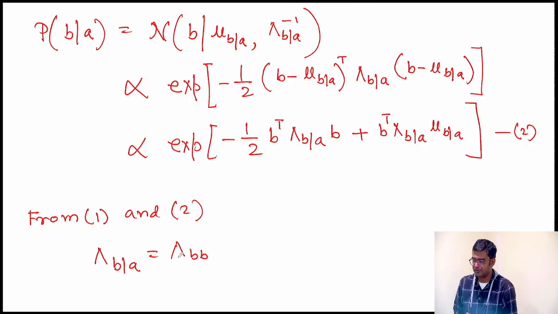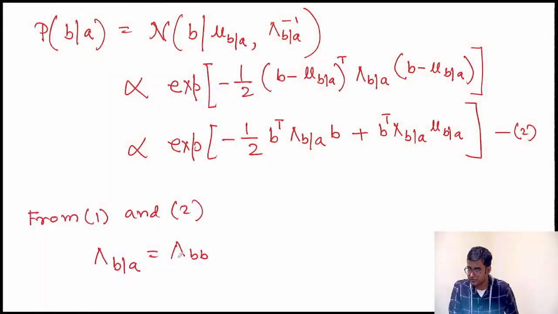Is it clear? Why is it known to you? Cn plus 1 is known to you because theta you have found out. Yes, you have some question? Where are you considering that? No, we are not comparing A comma B with this. I said you can find out probability of B given A from probability of A comma B by rearranging it in such a way that you can only concentrate on the B terms. That's what I'm saying. Which means all the terms that are A are not a function of B. That's all I'm saying.